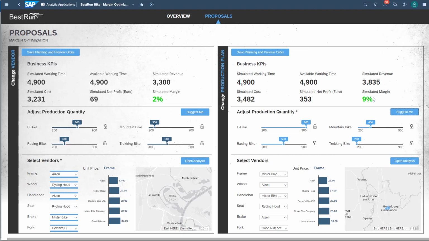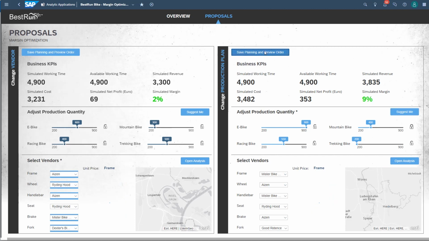So what should we do here as a planner? Of course, after simulation, I know that's a good solution. I want to publish this planning version into a public version, right? So now I would like to do the publishing. So I can click on the button.